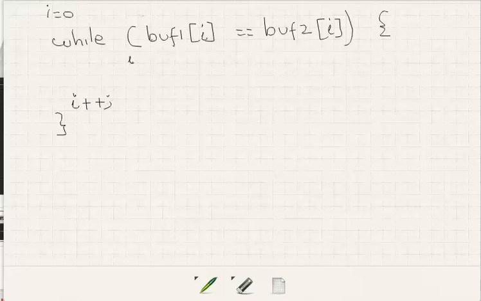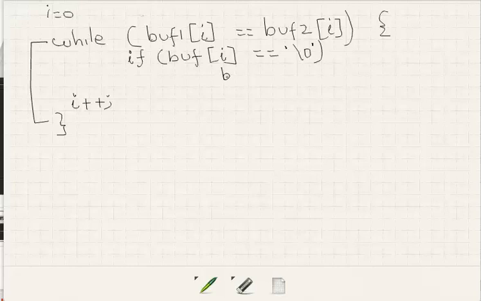And what if you reach the end, you reach the null character inside this loop? Equal, that means they are same, and you are checking if one of them is null character, the other one is also null character, right? If we reach the end, you say break, right?